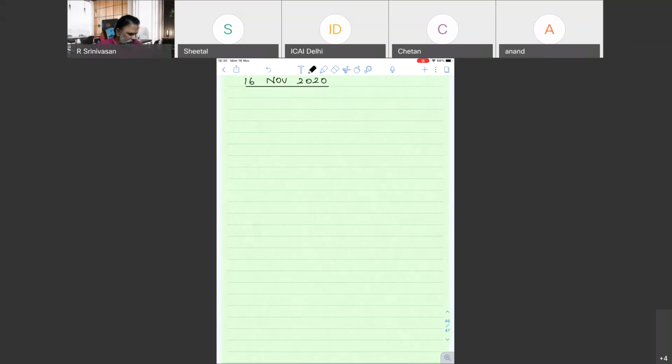Okay, next one. Yeah. This is the important point. Point number 2. Yes. Sheetal, please underline these points, like we have done previously when we were doing the 103 para 7. I have told you, please kindly underline, please kindly remember these things, very important. The entire substance of 103 is in this paragraph we have discussed. So like that here also, this is one of the very important paragraphs.